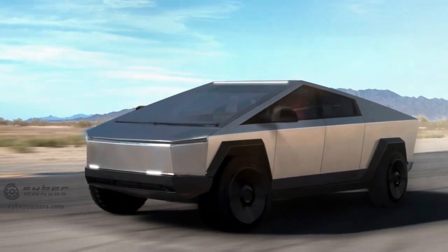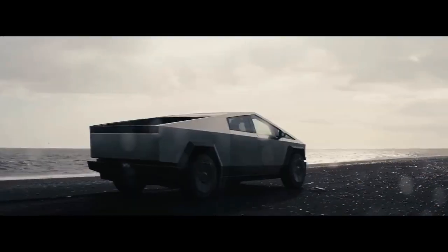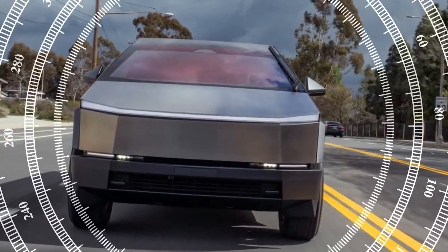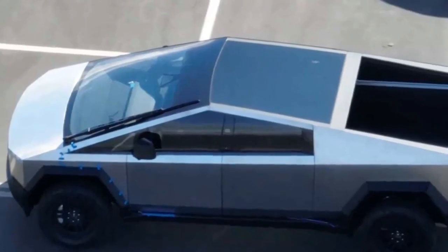Additionally, the 2023 GMC Hummer EV 3X impresses with a highway range of 310 miles thanks to its massive 205 kilowatt-hour battery pack. Although the Cybertruck demonstrates relative efficiency for a pickup truck, any advantage it holds is outweighed by the fact that its 123 kilowatt-hour battery is smaller than those used in comparable Lightning and R1T models.